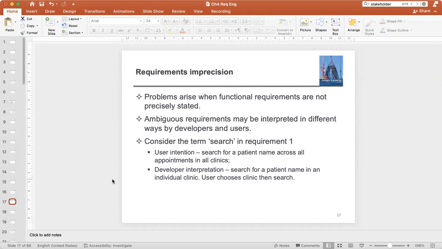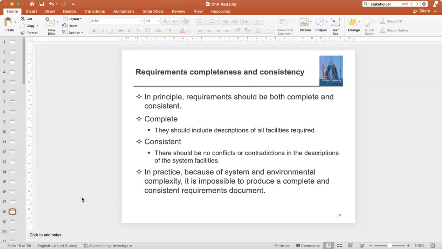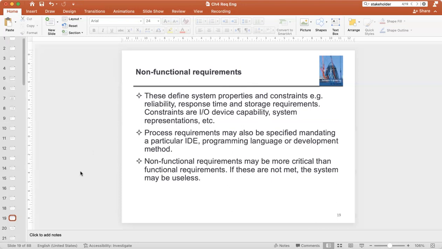So the best practice of what software developers actually do is to develop a small prototype and then show it to the users, and the users interact with the system and say I like it or I don't like it. If you remember our previous presentation, we discussed the prototype process model of the software process, which fits in here so that we can extend the set of requirements further. Okay, so completeness and consistency are also big challenges in requirements.